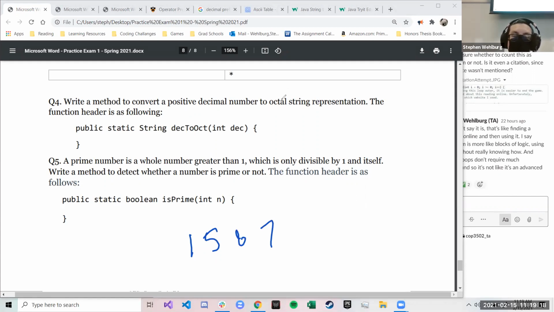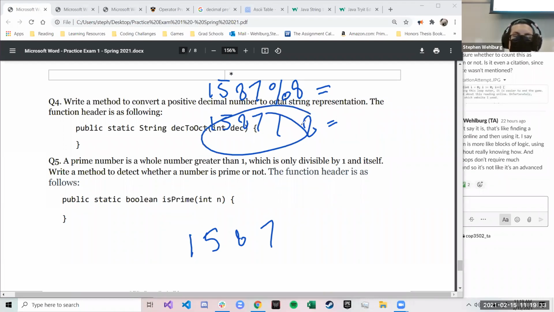Remember, my method is the number divided by 8, modulo 8 equals something, and then 1587 divided by 8 equals something. And I say do this in integer division, and then you just keep doing that process over and over again, whatever this result is, and then start over again until you get division by 8 equals 0.